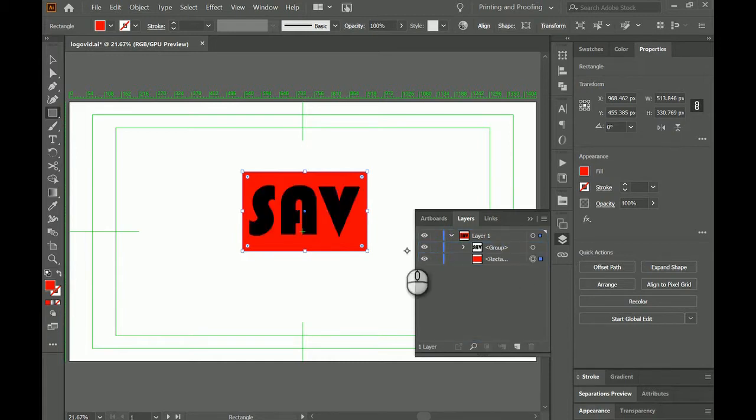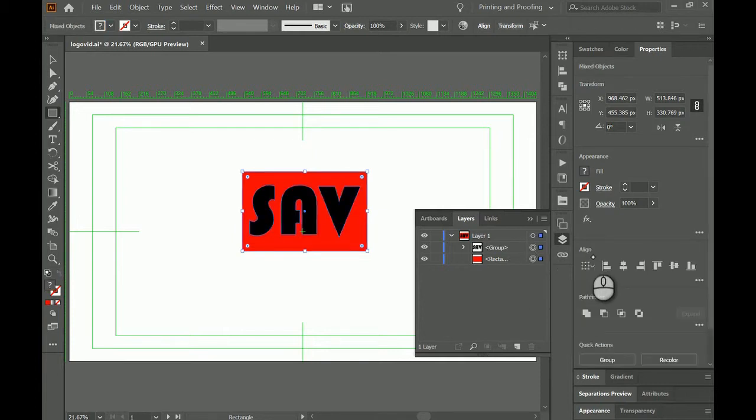Now anytime you want a picture sticking out of an object, like out of a circle, out of a square, rectangle, whatever, the order is actually important. So if you're going to use different objects or you want to reuse the same shape, just copy and duplicate it. Right now I want to align those two objects.